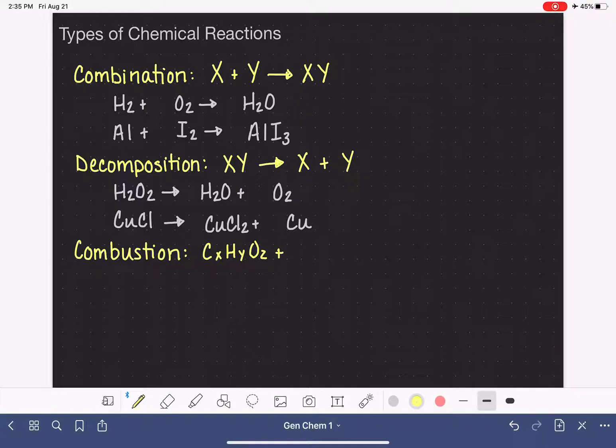And this molecule reacts with oxygen, O2 gas, and the products of this reaction are carbon dioxide and water, H2O. So combustion reaction is really easy to spot because the products are always CO2 and H2O. One of the products is always O2, and the other product is this type of molecule that contains carbon and hydrogen and also sometimes oxygen.